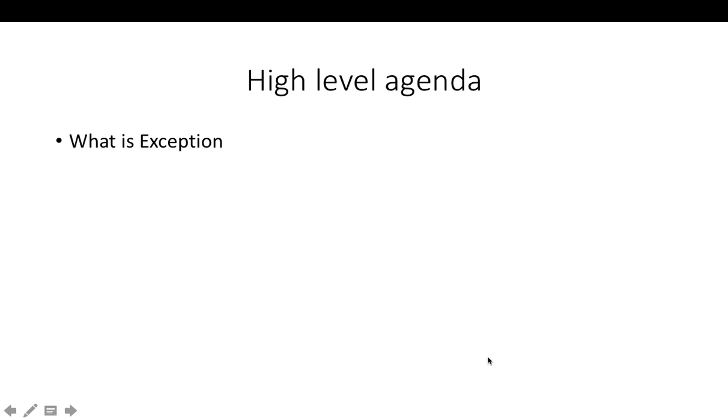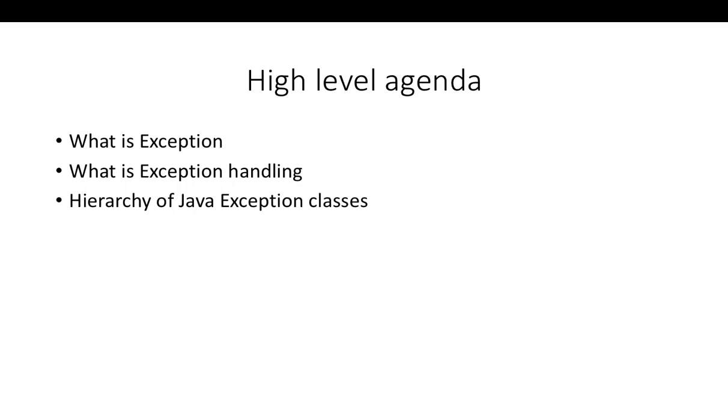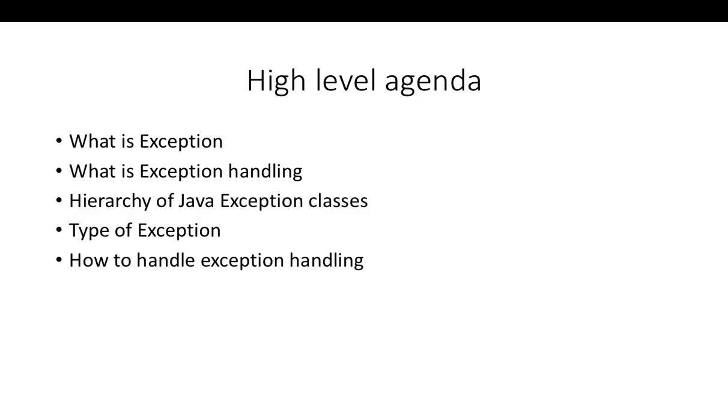So in this video we'll talk about what exactly is exception, what exactly is exception handling, the complete hierarchy of Java exception classes, like how the exception works, and the parent class of exception, parent class of throwable class, and so on. Because this hierarchy is very important, because once you start writing the try catch, and if you don't know this hierarchy, then you might get confused. So we'll see the hierarchy as well, and different types of exceptions. So we have three kinds of exception, so we'll see one by one: checked, unchecked, and so on. Then finally we'll write a program to handle the exception.